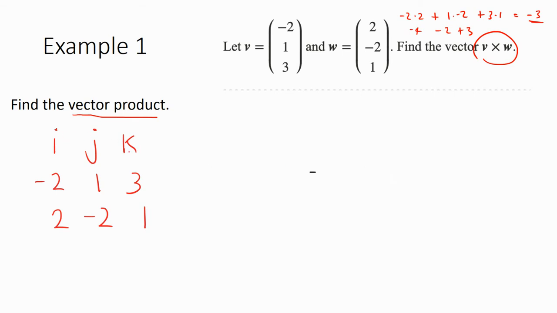But the vector product, this is how I would suggest doing this. Writing the ijk first, and now taking the first vector and writing it out as a unit vector, -2i plus 1j plus 3k, because that's what we have going in this row. The next one, write that again, 2i minus 2j plus k. That's this row. Okay, because now it becomes a game of determinants, and determinants are really easy to find with a 2x2 matrix. There's no way to do this vector product on your calculator if you're wondering.